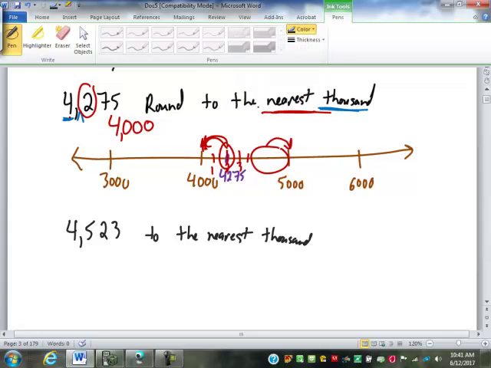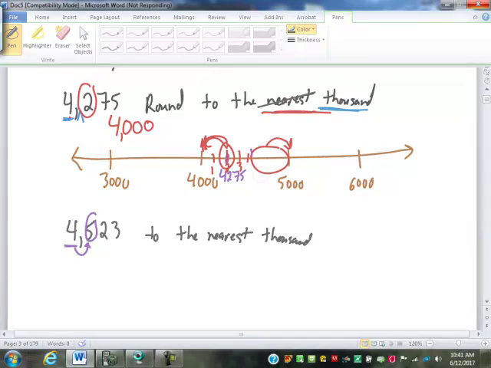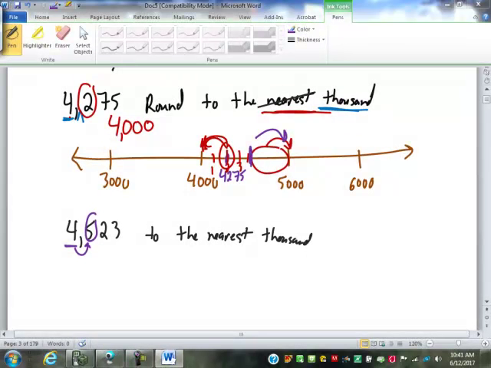Well, here's our thousands digit, the 4. We look at that next digit, it's a 5. And 5 would be right in the middle. But does that number end at 5? No. There's stuff after it. So that it is past the midpoint. It does go up to the next larger one. So when we see a 5 in that next digit, we round up.